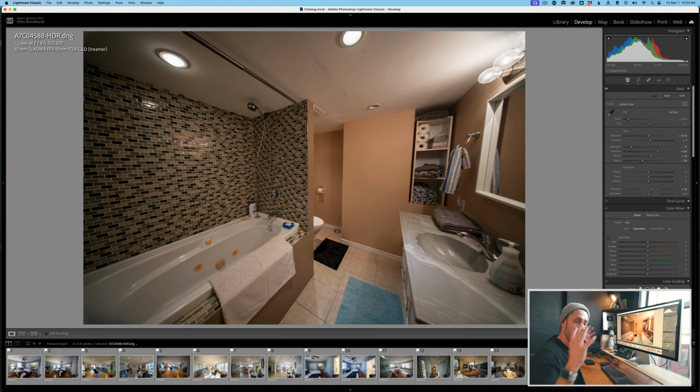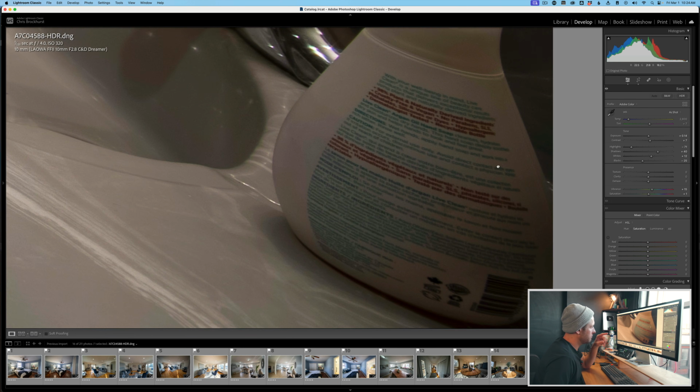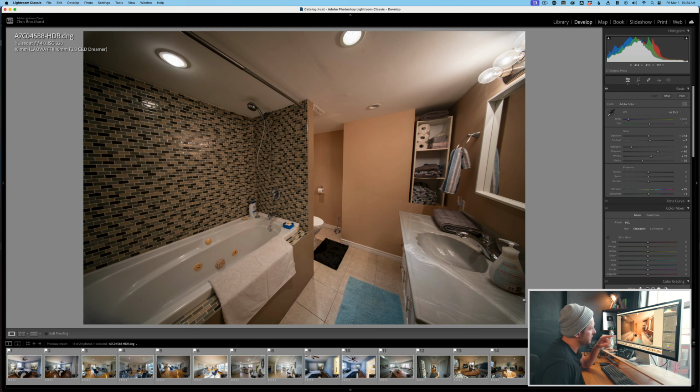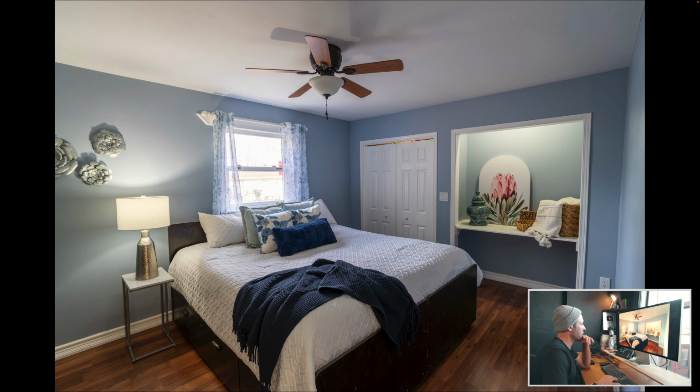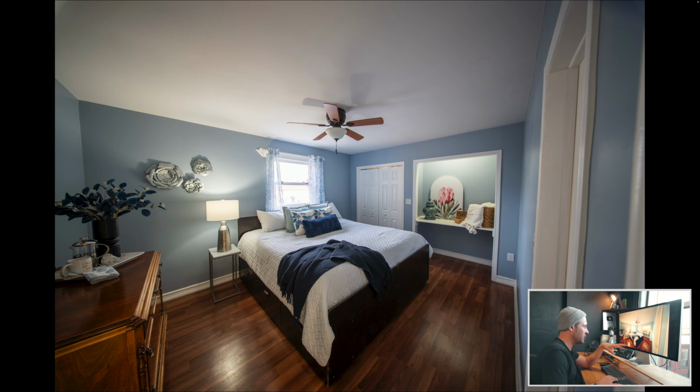You can see the bathroom as a bigger picture. You can see more of the bathroom, exactly how it looks. I will say that this is sharp, but that soap bottle does look over exaggerated. In a perfect world, when this room was staged properly, I would have removed that soap bottle and this towel and this soap and all this stuff here, but I didn't really care so much about this space. It's more the upstairs. But you can see how that changes the way the soap bottle looks. So, like I've already said, it doesn't look as over exaggerated as I really thought it would. It's a 16mm. It's the 10mm. I really thought it would be more exaggerated than it ended up turning out.